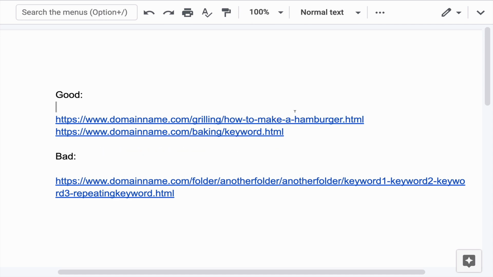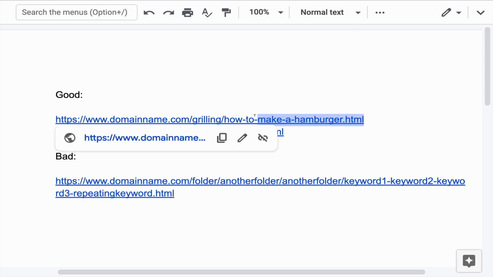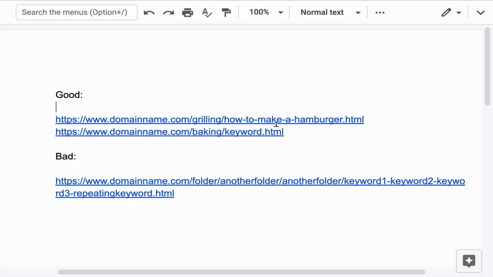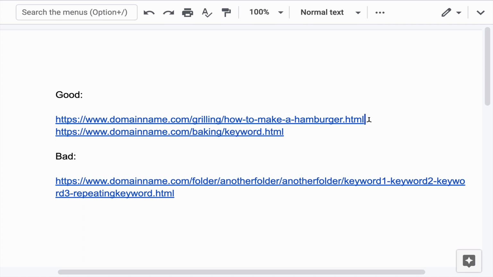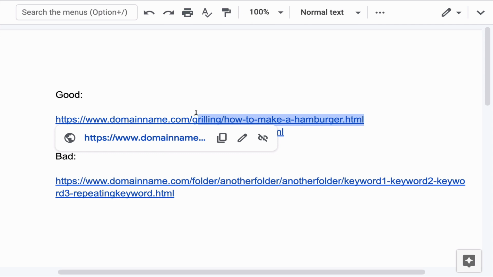You could make a post: how to make a hamburger. That's a fine URL. That's an English readable URL. It's completely fine. It can also be just the word hamburger, or it can be make hamburger. A lot of times, if it doesn't help, you can leave out words like "to" and words like "a." You can leave those out. But just because it doesn't make good English sense, if the URL makes sense altogether, then you would leave that.